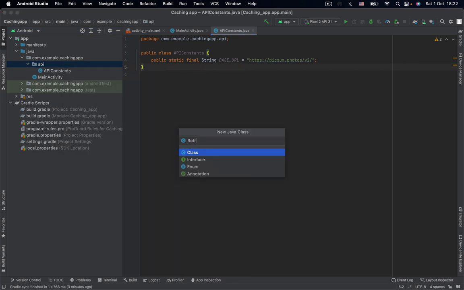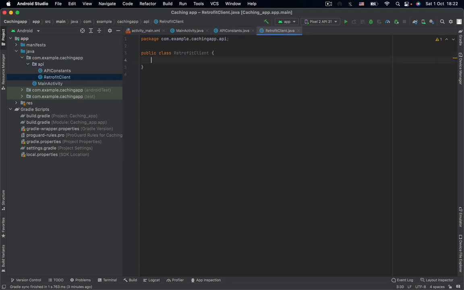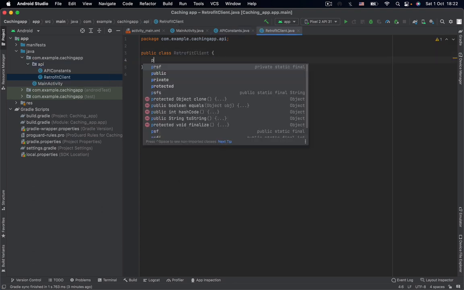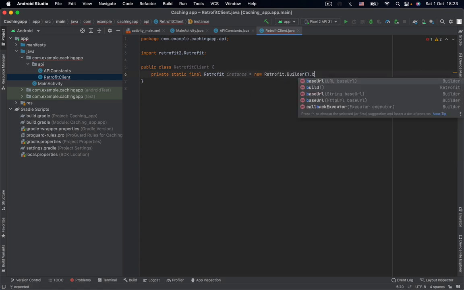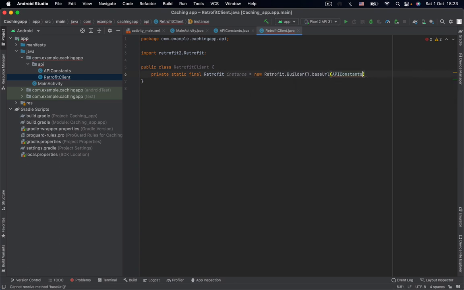Next, we are going to create the retrofit client. Retrofit client class will hold a private static final retrofit. So we'll have an instance of retrofit in here so that we can use it later for our API requests. We will create it by using retrofit builder. Base URL will be the one that we have just declared.